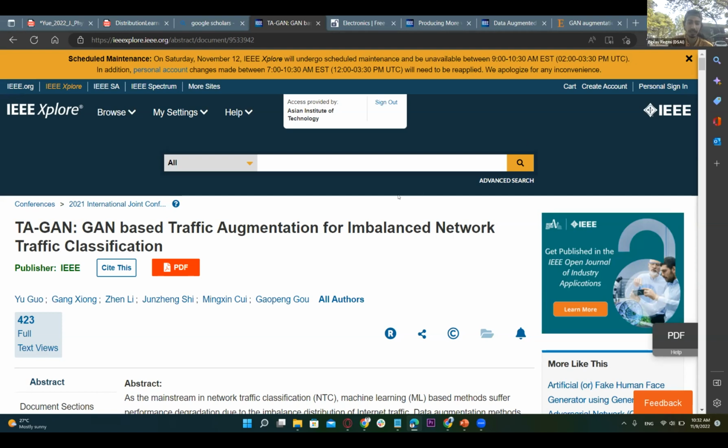For the traffic augmentation, I have gone through a few papers. The recent papers are all proposing a very unique type of GAN that has its own inputs and some kind of feature mappings. So this is very hard for me to implement within 1 or 2 weeks, to understand everything like that. So probably I will cascade and make my own architecture, use some of the key features that have actually made an impact, and make a network of my own for the generator. That is what I was planning.